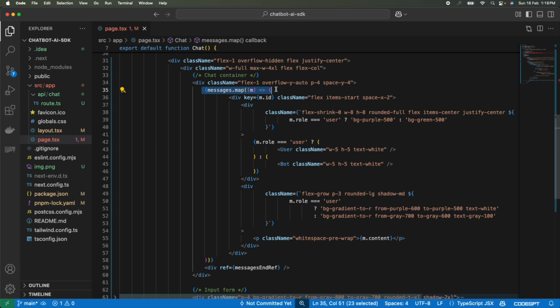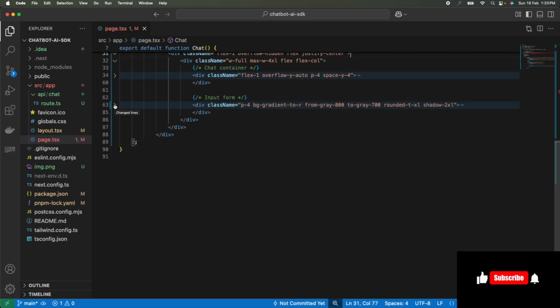Now, this part iterates over all the messages and displays them one by one. As new messages are generated due to our conversation with the LLM, the useChat hook automatically manages updating the messages array for us. We don't have to worry about updating the messages array state. We simply iterate over them and display each message one by one. While displaying the messages, we'll check the role property of a message. If the role of the message is user, we display a human icon. Otherwise, we display the bot icon. After that, we will display the original message content.